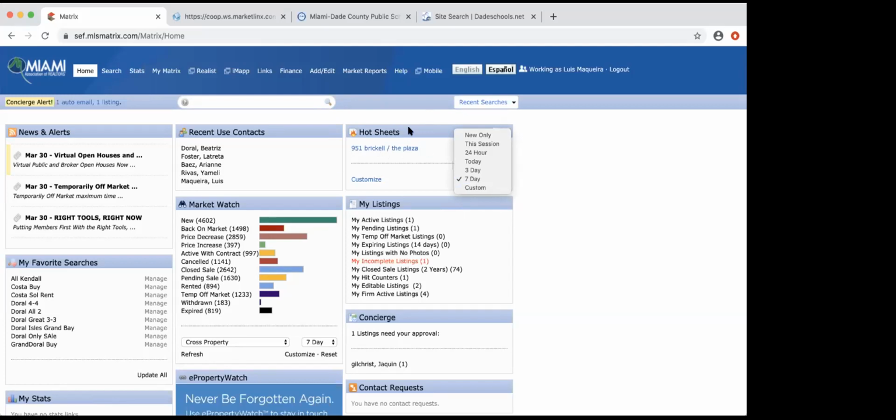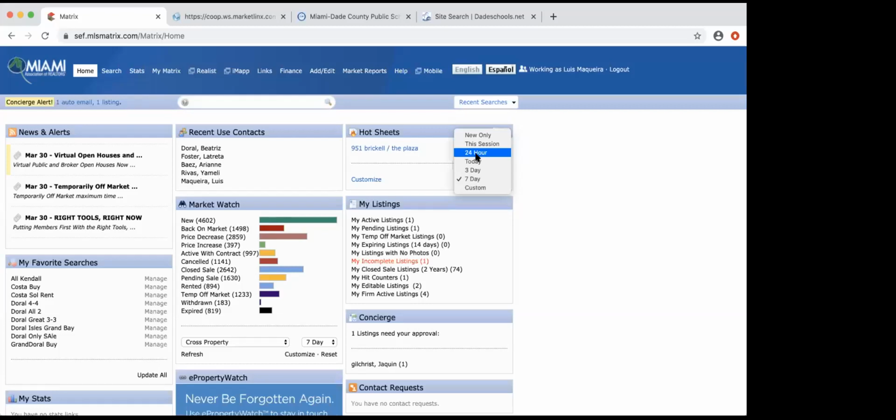So when I used to do my hot sheets, it was literally to stalk the agents inside of my office and see the movements that were going on with their listings. So when I would go into work on Monday, I would do the last 3 days. And then from Tuesday to Friday, I would do everything that's happened in the last 24 hours so that I would know consistently what's going on, because my farming were my agents, right?